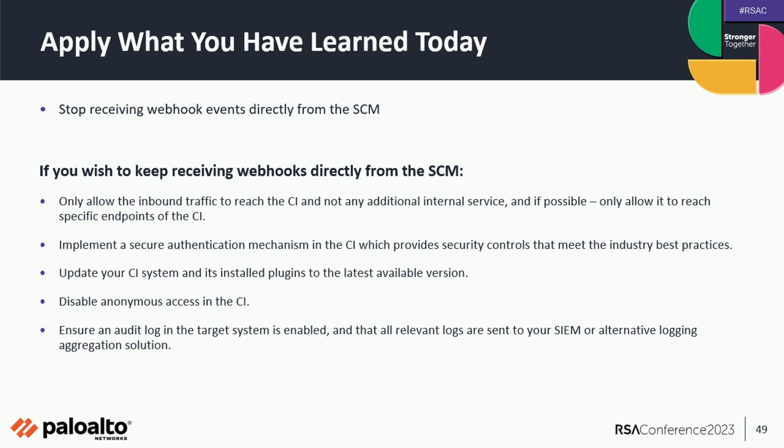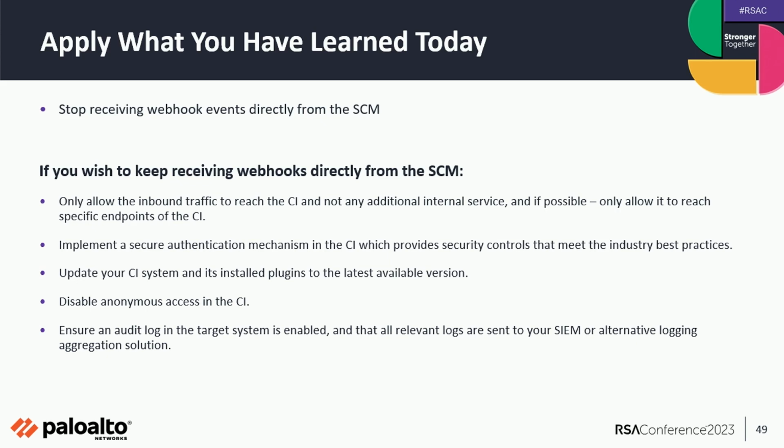If you wish to keep receiving webhooks directly from the SCM, there are some countermeasures that you can follow. You can only allow inbound traffic to reach the CI and not any additional internal service, and if possible, only allow it to reach specific endpoints in the CI. Second, we recommend implementing a secure authentication mechanism in the CI, which provides security controls that meet industry best practices. For example, you can integrate the corporate SSO with Jenkins, so it will require strong passwords and protect you against brute force attacks, some of the stuff that we presented here.